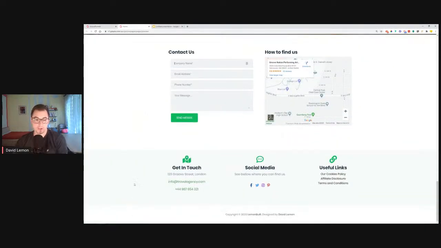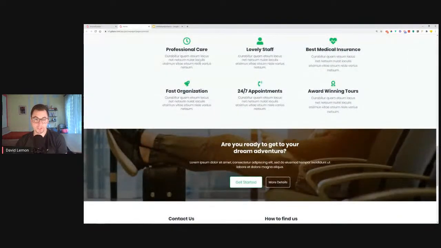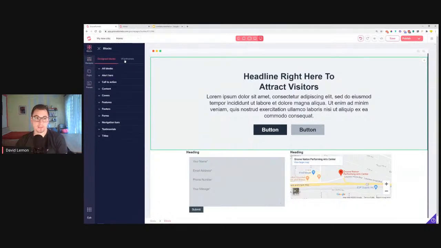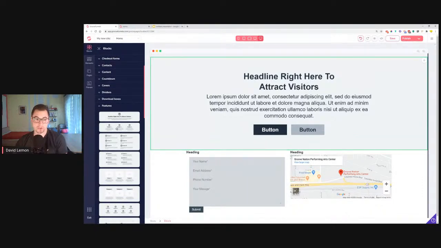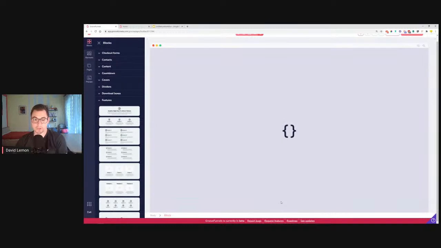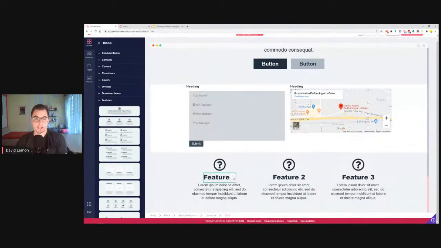The last two blocks that we need are very simple, very similar to this one. So we will use a pre-made block for that: wireframes, features, and then just over here, this one. Just come over here below, please. Thank you very much. Like that.